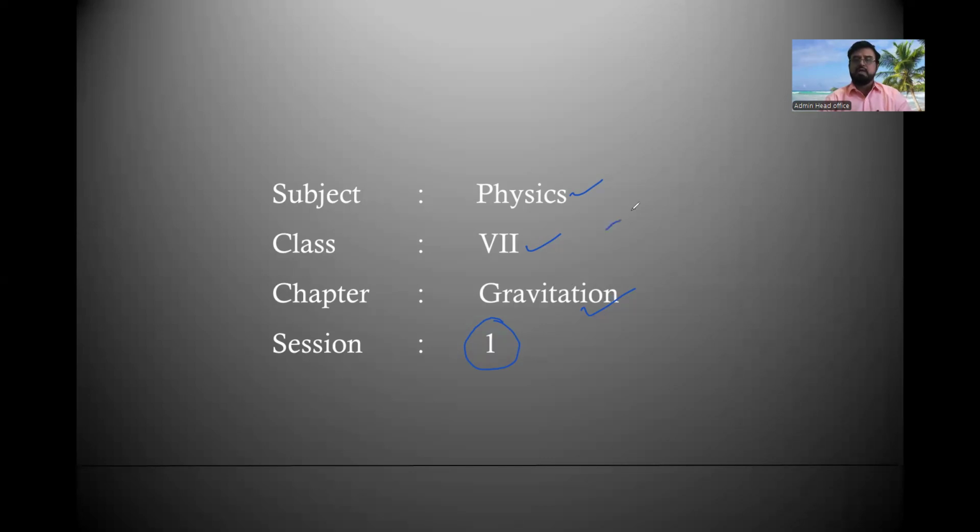Gravitation is nothing but the force of earth, right? Whenever you recall gravitation, the first idea we get is the apple tree, and the second is Newton. These are the only 2 things that come to mind when discussing gravitation. Whenever Newton sat under the apple tree, an apple fell down.